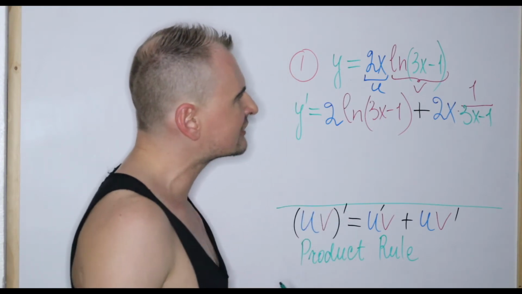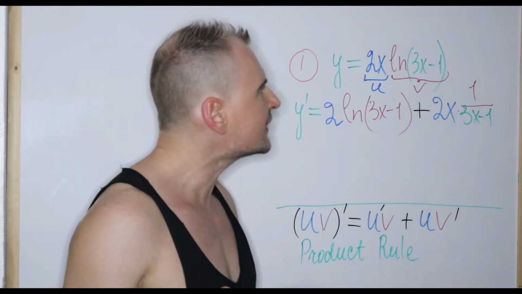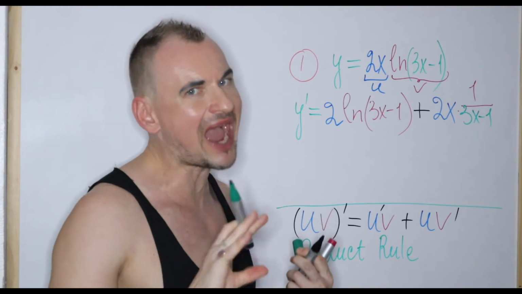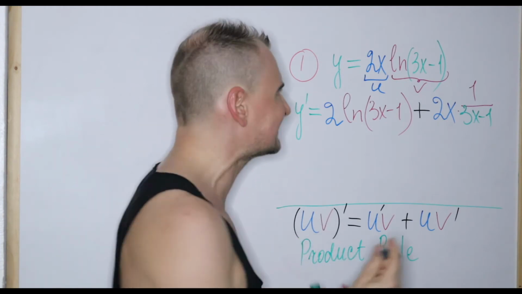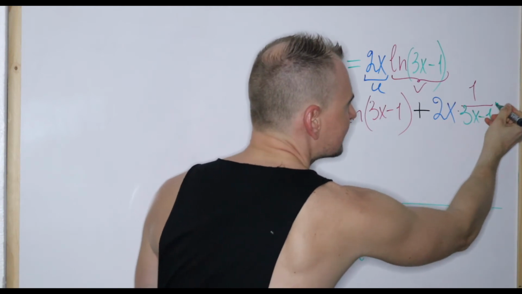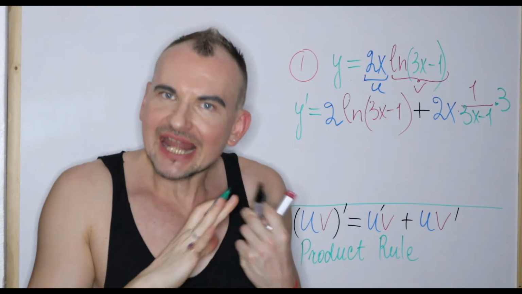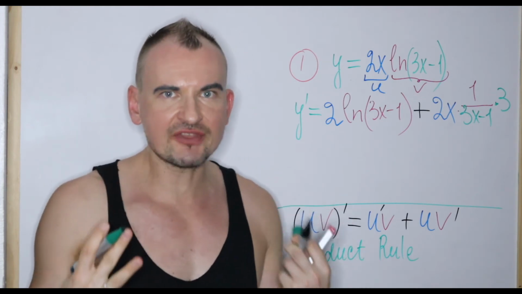Remember that the derivative of any constant, negative 1, is just 0, so negative 1 goes away. And the derivative of x is just 1, so x goes away. So you are left with just 3. So this term gets multiplied by 3 by the chain rule. And technically we're done with the derivative.